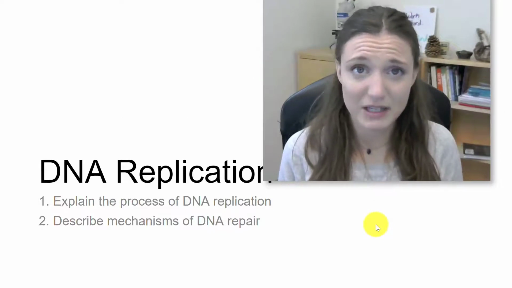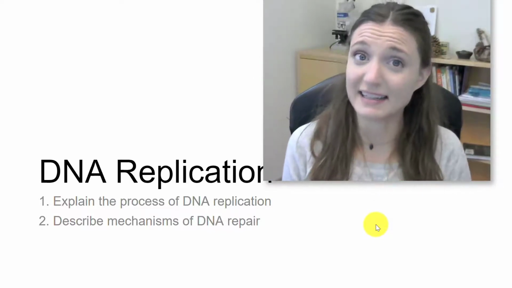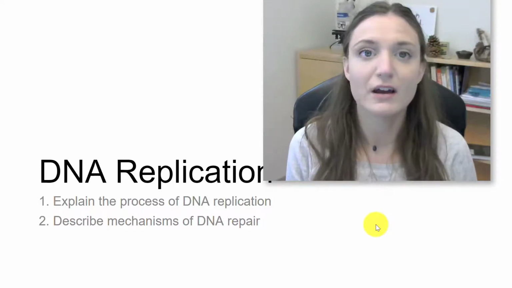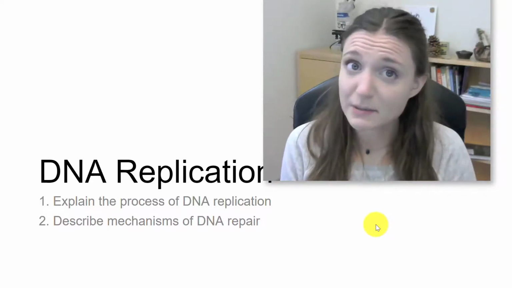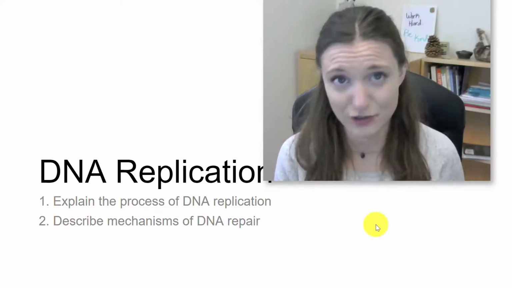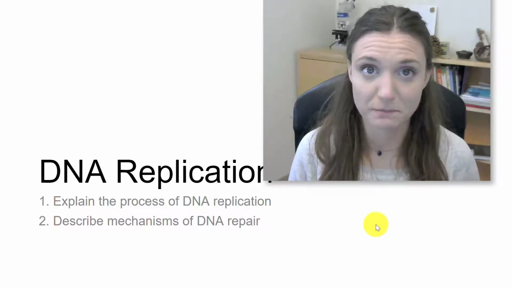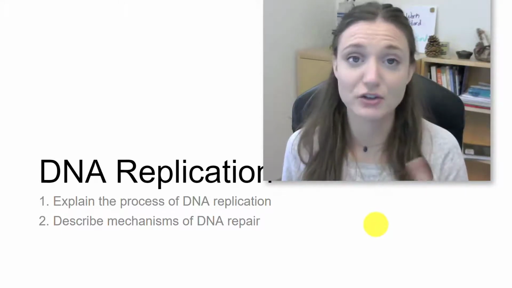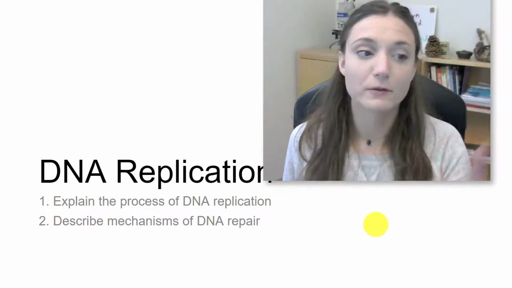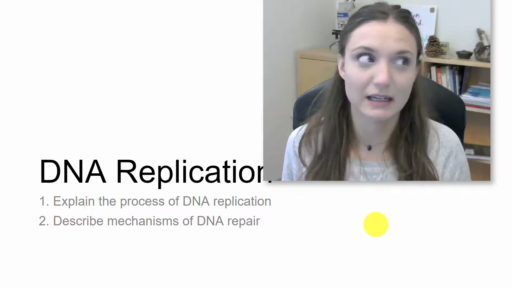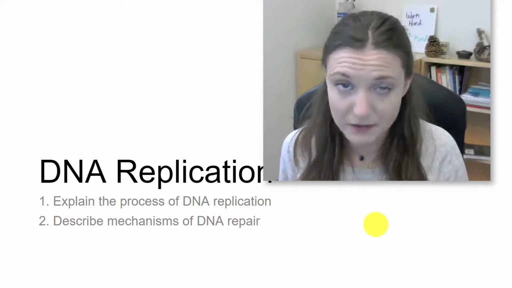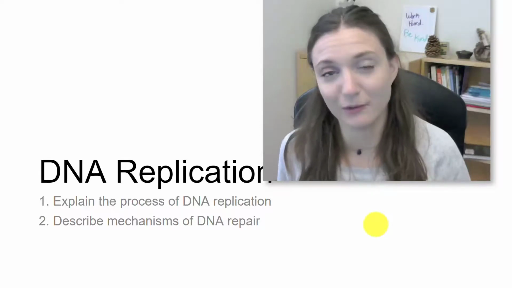So here, I'm expecting that we understand the enzymes and can explain what each enzyme does in DNA replication. You should be able to sketch out this process, and you should be able to tell me what the leading and lagging strands are in DNA replication. At the end, after we talk about DNA replication, we'll talk about some general mechanisms for DNA repair. For that section, I just want us to know that DNA can be repaired. There are different mechanisms to repair it, and we'll talk about a few of those.